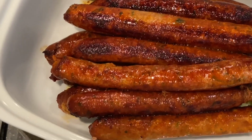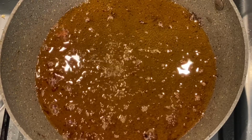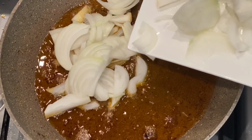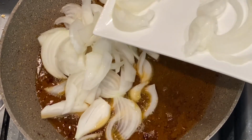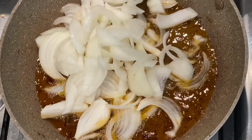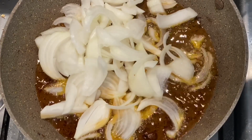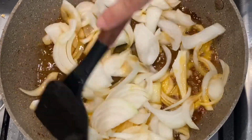So while the sausages are resting aside, let's continue with the chutney. I have olive oil in my pan, and it has all of the juices from the sausages as well. If you want to remove any of the oils, you can. I prefer to keep all the oils there. I love all of the flavors. I've diced up 2 onions and I've just added it to the oil. Now let your onions fry up in the oil. It will caramelize slightly and that will give it a beautiful sweetness.